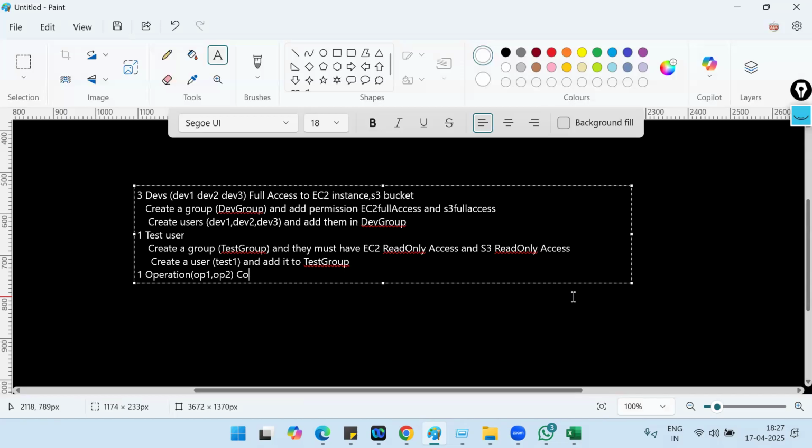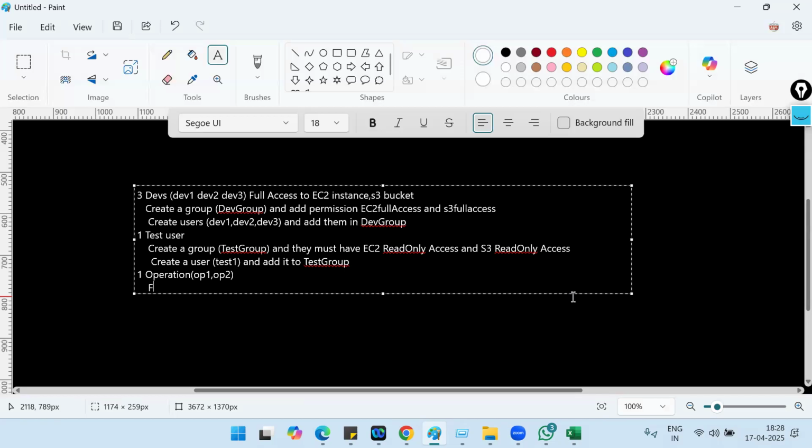We will talk about this: there are two types of access. Programmatically, you can access it, and you can access it through the console. So they will have full EC2 access, and read-only access to S3 buckets.